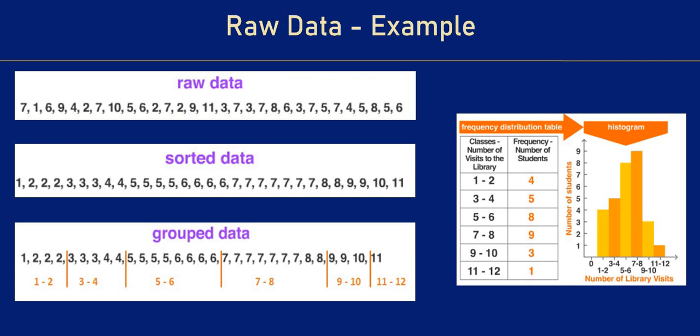So after grouping my data, I can produce a histogram like this, with zeros, the 1 to 2 group, 3 to 4 group, 5 to 6 group, 7 to 8 group, 9 to 10 and 11 to 12. Here you can see in the range of the 1 to 2 group, we have a total of 4 values, and for 3 to 4 we can see a histogram.